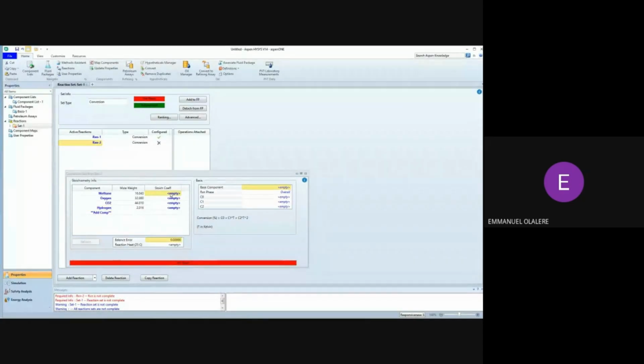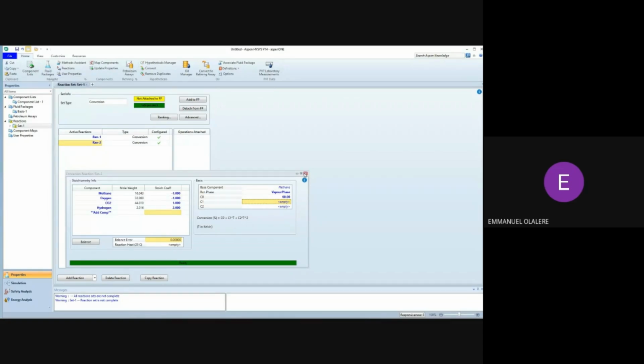The stoichiometric coefficients are -1, -1 because it is CH4 plus O2, to give CO2, that's 1, plus 2H2, that's 2. My base component is methane, my phase is vapor phase, and my conversion is 60% for methane. And I'm green.